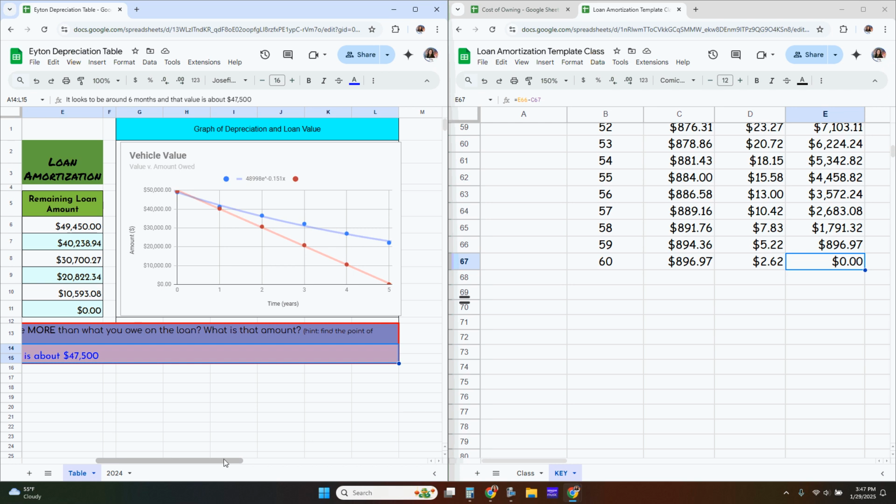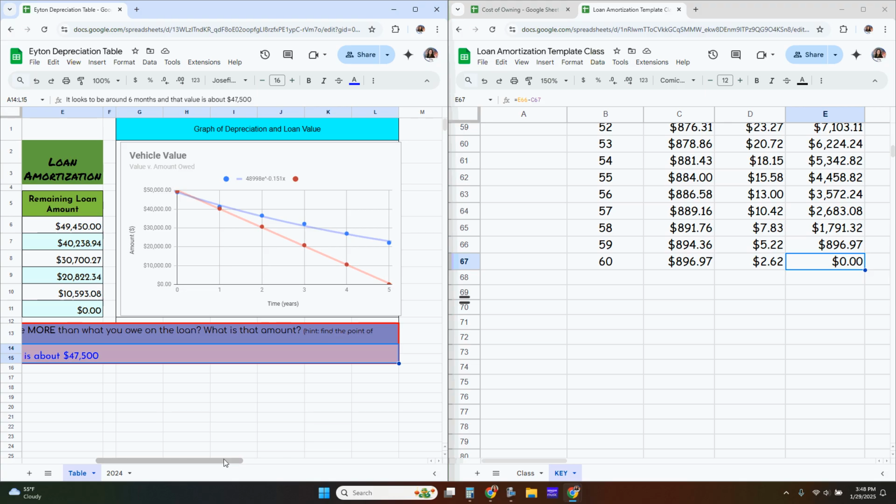You want to owe less on the loan than what the value is. You want the value of your vehicle to always be worth more, and the sooner that can happen, the better. We'll talk about lots of instances, but if I was to get into a crash the second day of owning my vehicle, I'm going to have to pay my loan off. Insurance will total my car and take care of a majority of that, but I'm still going to have to pay an additional amount to pay off that loan, because insurance isn't going to pay me the full amount.